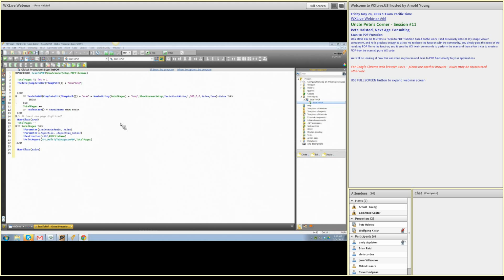Yeah, which basically just tells you whether this TWAIN driver failed or not, is what that statement's doing. But what's going to happen here, you're going to scan your first page. It's going to be named scan1.bmp. It's going to loop back up, and it's going to try to scan again. Well, if there's no more pages in your scanner, this is going to return a false. And when it returns a false, that's going to break out and then go into our code to actually turn the thing into a PDF.